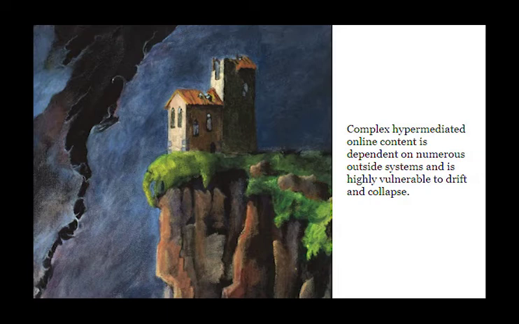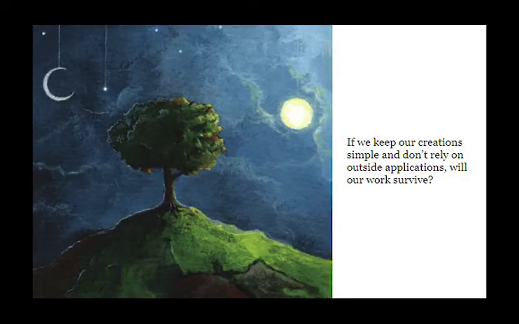In their discussion around enduring access of rich media content, they also note that a single work can comprise an entire range of digital objects and dependencies, including media files in different types and formats, applications to coordinate the files, and operating systems to run the applications. And if any part of this complex system fails, the entire asset can become unreadable. Davis suggests keeping web-based artifacts as simple as possible to ensure that we're not reliant on too many outside applications. But even when we try to keep our website simple, we can still run into problems.